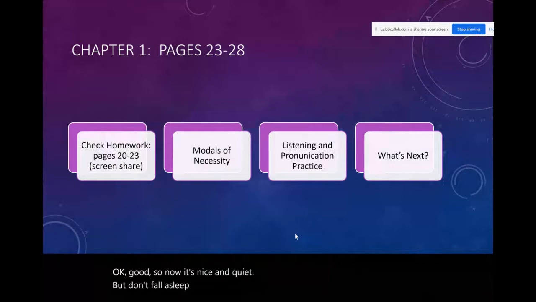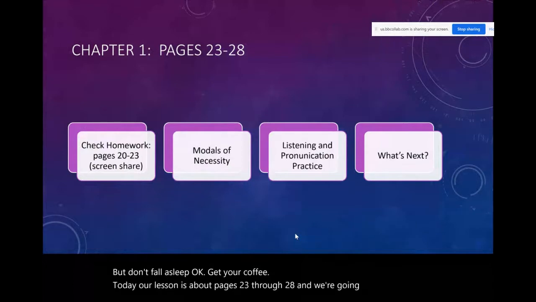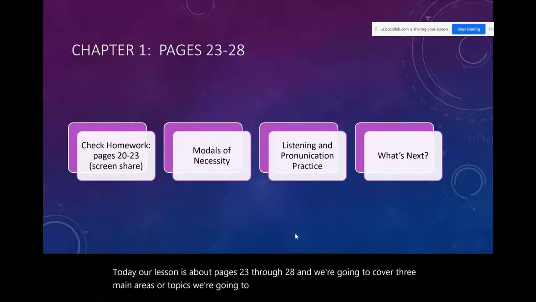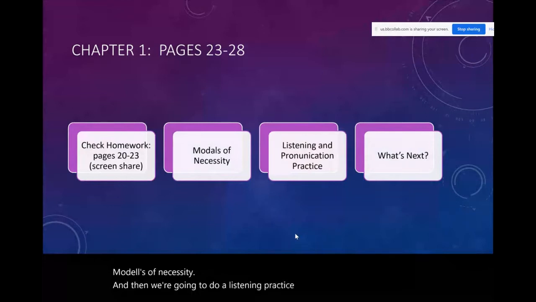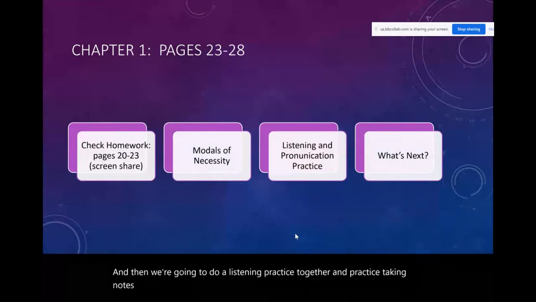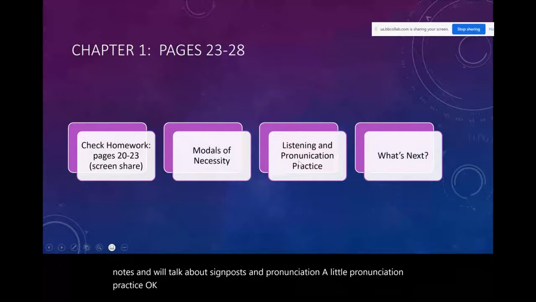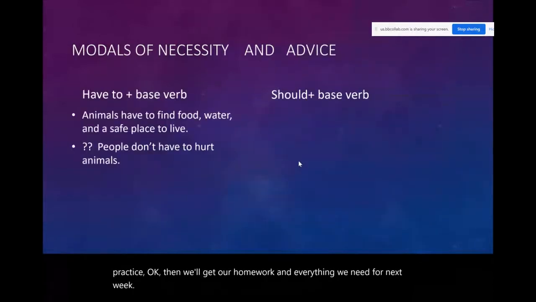Get your coffee. Today our lesson is about pages 23 through 28, and we're going to cover three main areas or topics. We're going to look at modals of necessity, and then we're going to do a listening practice together, practice taking notes, and we'll talk about signposts and pronunciation, a little pronunciation practice, okay? Then we'll get our homework and everything we need for next week. So let's start with the modals of necessity.